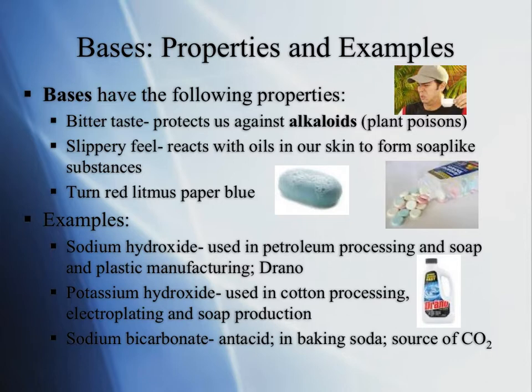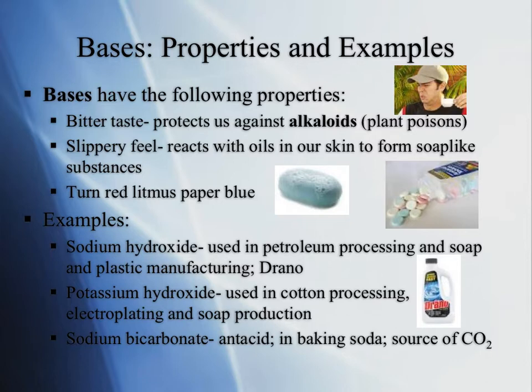All right, bases also have a slippery feel. So if you think about bar soap, or even hand soap, this feels all slippery. That's a property of bases because bases are used to make soap. And in terms of litmus paper and other indicators, bases are going to turn to the blue side of the spectrum of our rainbow. So acids turn red and bases turn blue. Little alliteration there, bases blue, to help you remember which color.